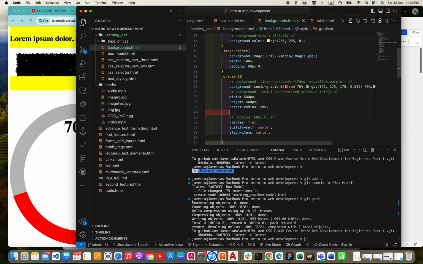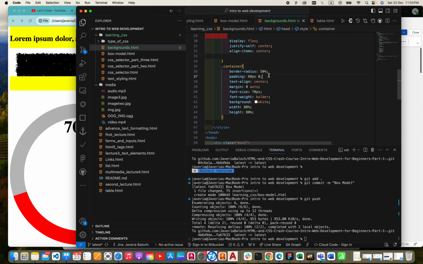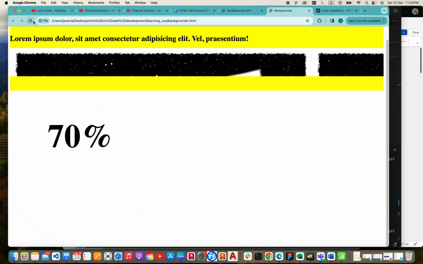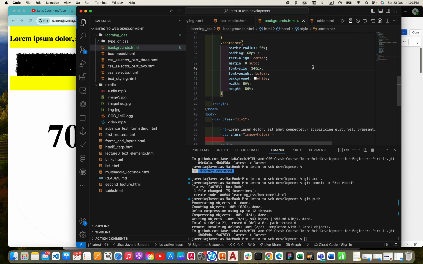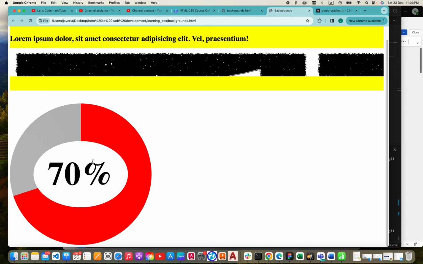Now I'm going to provide it a padding, not the gradient but this one, and I'm going to remove this. I'm going to increase the font size to 140, and I'm coming back here. Oh, it actually goes to the size of the container, so remove this once and refresh it.